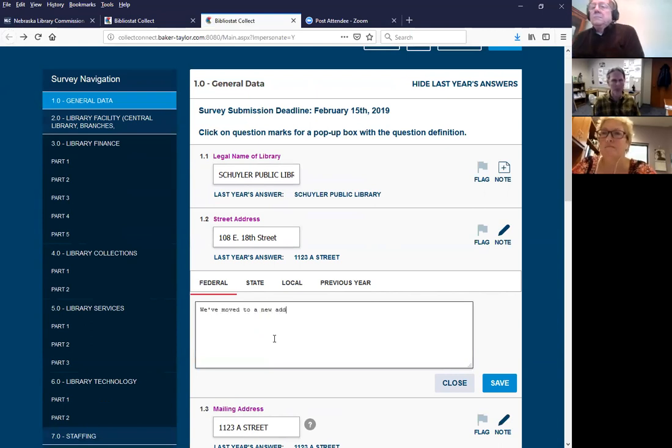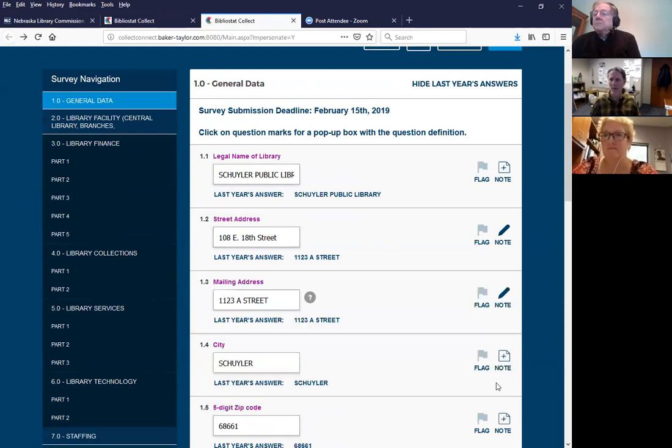Did you build a new library? Yeah, we did. Okay, so we're going to say we built a new library and moved. And we're going to save that note because that'll trigger an edit check later on when we submit our data to IMLS. And then we'll enter this here.